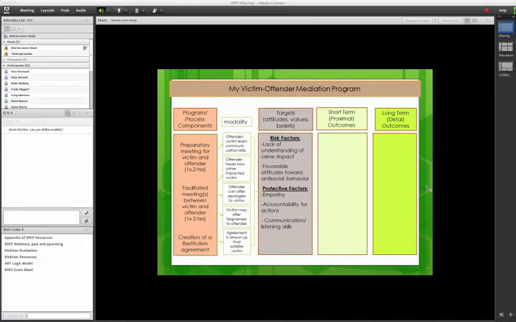We normally check for proximal outcomes shortly after administering the program. So that would be if you're delivering a post-test immediately upon completion of the program, that would be a short-term outcome. Distal outcomes are actually expected to come sometime later. In research, this is often 6 months or more after the end of services.